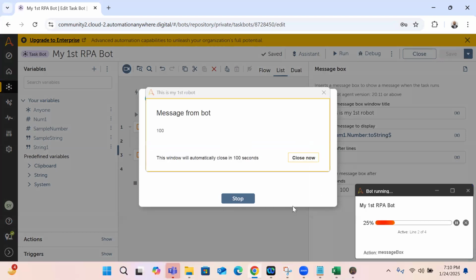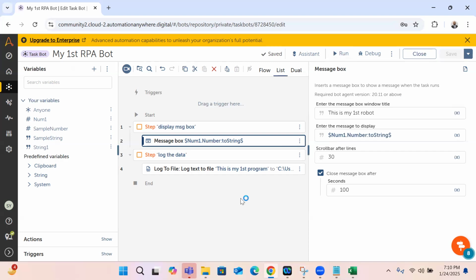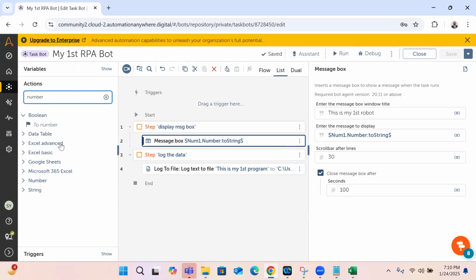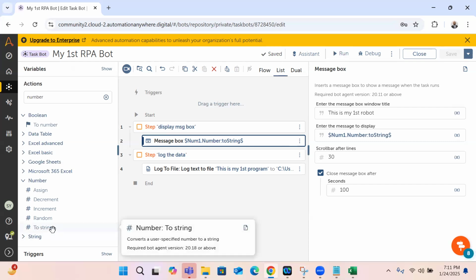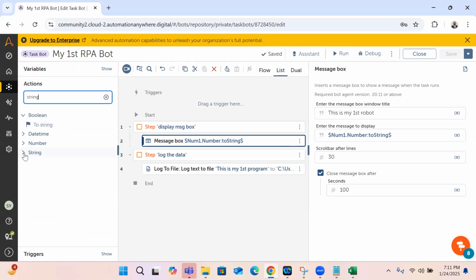So this is the overview of variables. From tomorrow onwards, we'll be discussing variables one after another. For every variable, we have a separate set of commands here. If I go to number, I have a list of commands here. See, assign, decrement, increment, random, to string. To string will help us convert the number value to a string value. In the same way, if I go to string, it has a list of commands here.